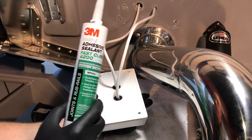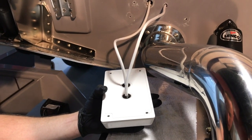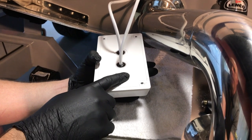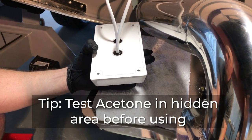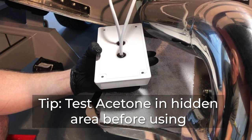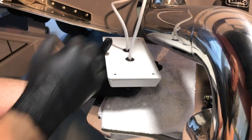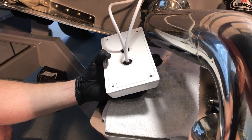4200 does not like alcohol, so do not clean your boat and the light with an alcohol-based cleaning product like isopropyl alcohol. It's best to use acetone. Two things to be aware of with acetone: it will eat away at the powder coat ever so slightly, and it will also eat away at certain decals on your boat. So test a little bit of acetone on the area you're going to be mounting on the gel coat. Also, be extremely careful not to let any run over the edges or get on the front surface of the powder coat, as it will dull the finish.